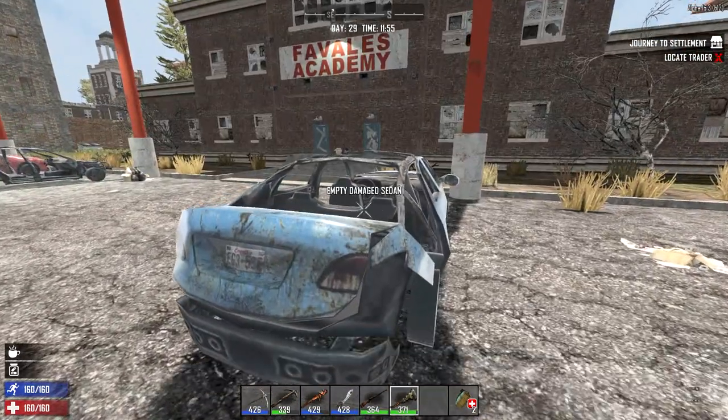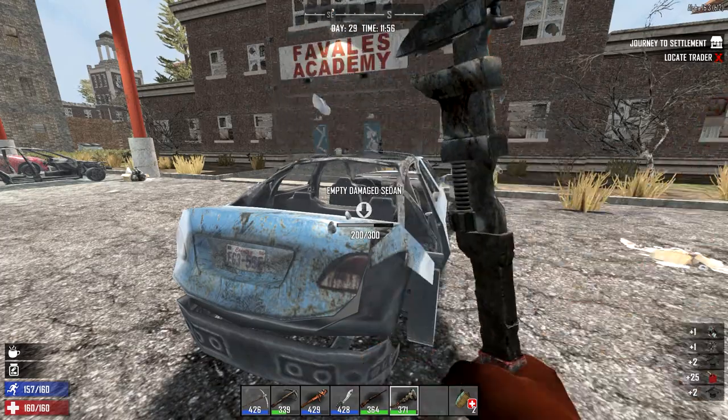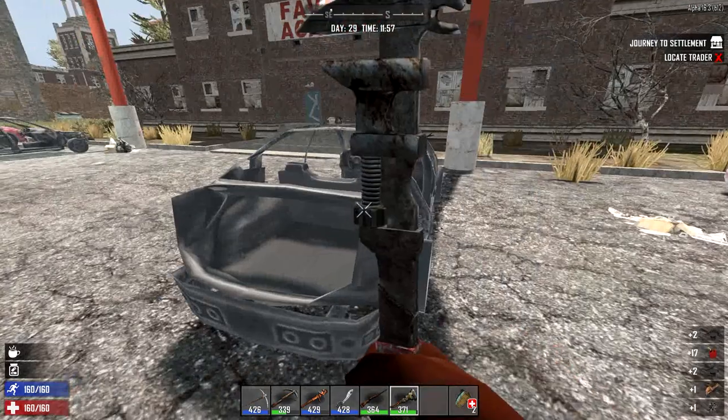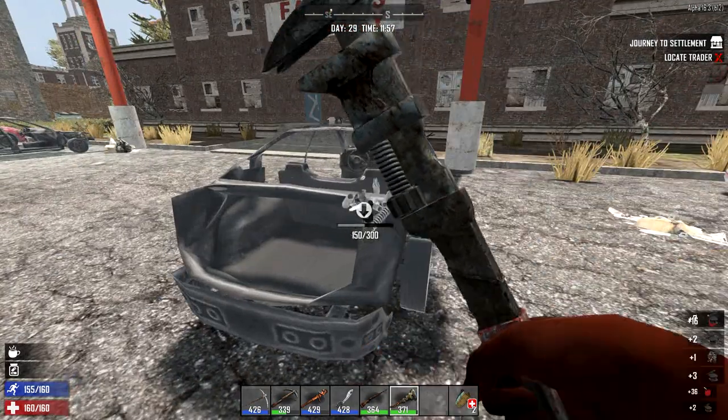Okay, we've emptied this sedan. All right, so as we travel along today, we will bring you along with us. But right now, we're just going to be wrenching some cars and stuff. So we'll bring you back if anything exciting happens.